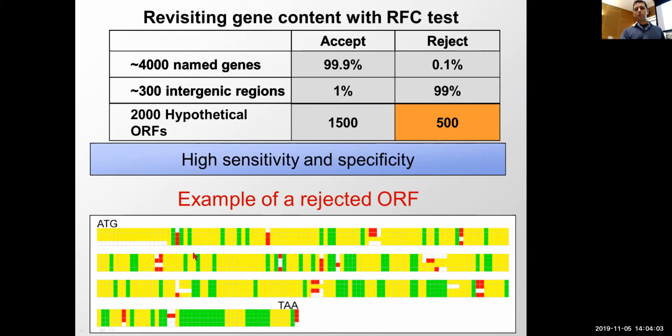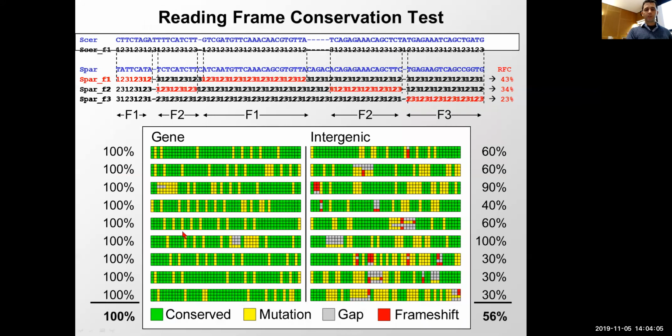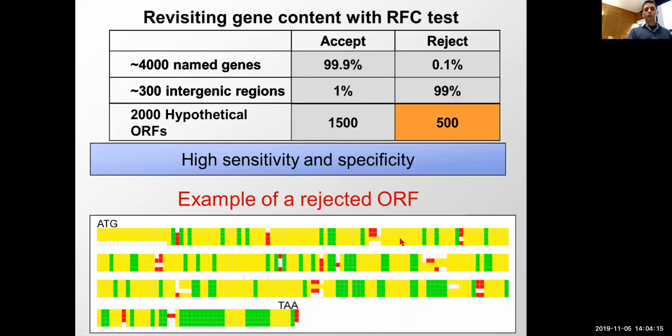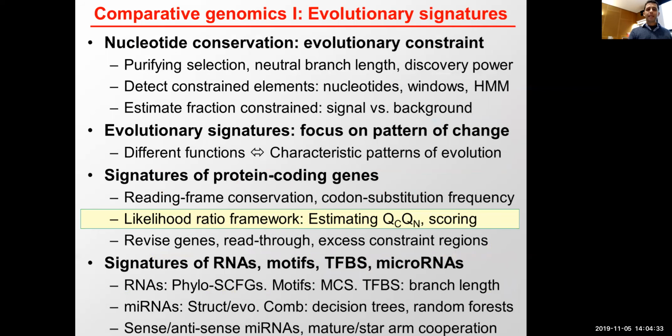You see that there's no pattern of periodicity, whereas in coding regions you see green, green, yellow, green, green, yellow, green, green, yellow. And in non-coding regions, you just don't see that at all. And this is something that people thought was a protein coding gene before. They were doing hundreds of experiments on it to figure out what it does, and no one had figured out what it does. And the reason is that it's simply not a gene. It was just a non-coding region that happened to have no stop codons. Okay?